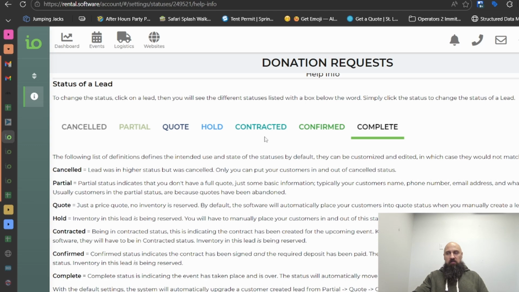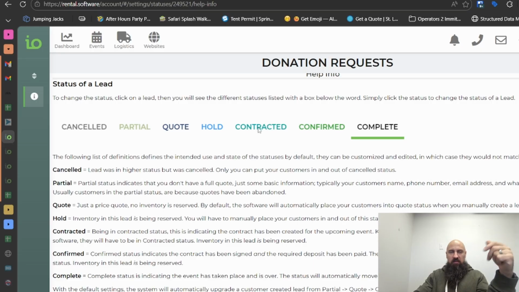The other way is you can go into lead settings on your contracted tab and just uncheck the box that says reserve equipment for this lead. The problem with doing that is if it doesn't reserve equipment for your lead, then you can't manually override whatever might be blocking quotes from getting to that stage. So if you decide to go that route and you want to override some barrier to auto booking, because a particular person lives outside your zone, whatever the reason is, if you send the contract, it's not going to let them.